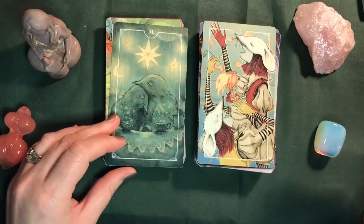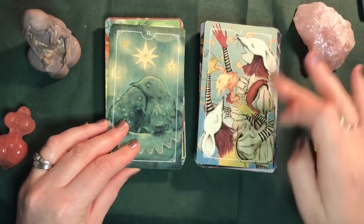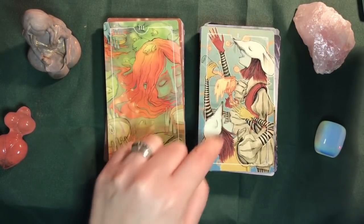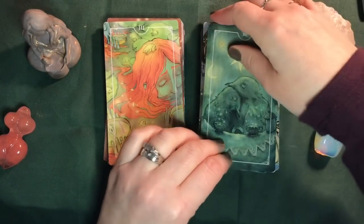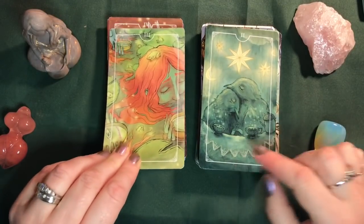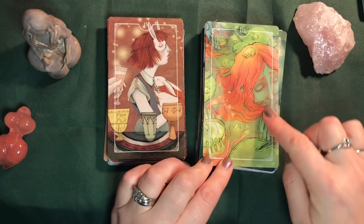And then the cups, this is a completely different style, but I do still quite like it. This figure, whoever this is, appears on a lot of these cards. And the bird, is the mouse in this one? Oh yeah, because she's wearing the mouse mask. They obviously did want to make that a thing. And how gorgeous is this Two of Cups? These two birds nested up with the little acorn cups and teapot. I just love that. And I love this Three of Cups.